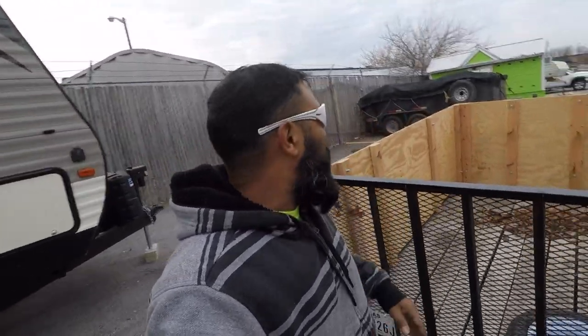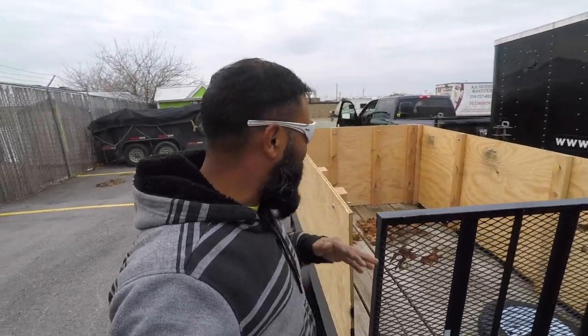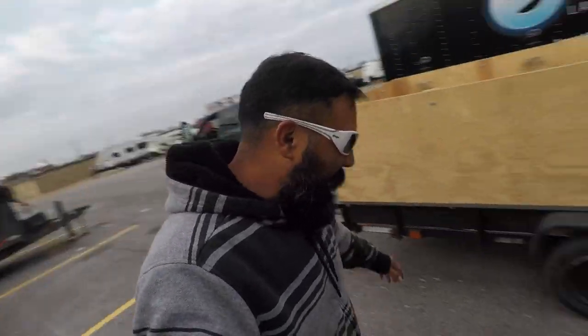Little George did okay. It ain't that big trailer, it ain't that beast, but it's my bootleg beast right here. That's all that matters. It did well. I didn't get anybody looking at me weird or anything. Probably just the car behind me because I had some leaves kind of blow out a little bit, but that's about it, guys. It looks like I got a flat tire though.